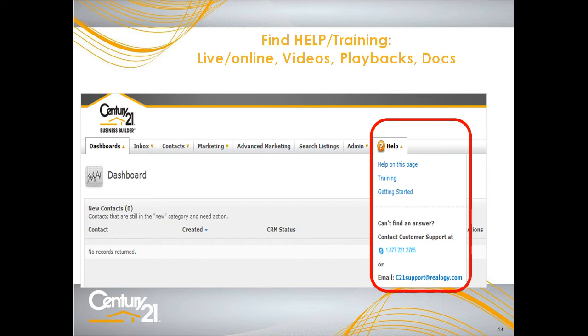Everybody's working at a different level with it. So they decided to add those, which I think is a great addition to the training. The help screen is also important because it gives you the direct line to customer support. If you're having an issue within the system, and it isn't something like your email address, which has to be changed the way Tasha had mentioned, but something like you downloaded your contacts and this is how they're looking, something wrong with the way that it integrates, that needs to be called into the help desk, because that's an issue the help desk is going to have to work out for you. So that's a direct way to get right to the help desk information or email our support team.